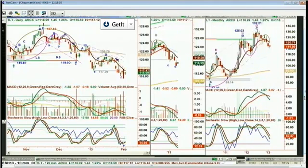I don't think this market's ready to give in substantially. I think it's ready to give in some, reluctantly. There are going to be some bounces. We're going to make some lower highs and lower lows, but I'm not sure that it's more than a week of consolidation. I don't think the market has the patience for more than a week of consolidation. I'm going to watch it closely. There are some stocks that are absolutely extended, and we'll see how they come back down.